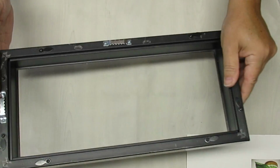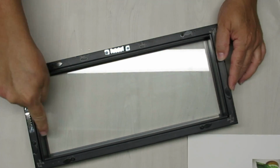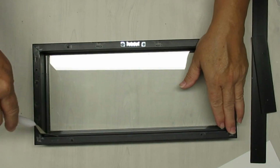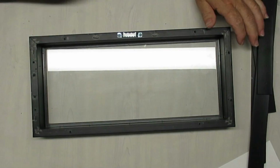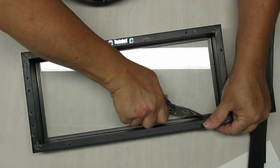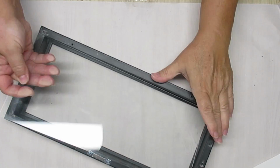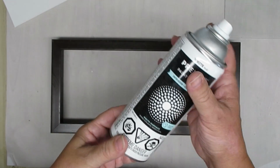Project number one is using this thrifted frame. It's got a ton of hardware on the back, so I'm going to take everything off except for one sawtooth hanger. I'm going to pop all of the support pieces out that are holding the glass in, along with some of those little nails. I'm going to need needle nose pliers for those, so I'll just pop that all out and then I'll be able to take the glass out. Then I'm going to take the frame outside and give it 2 coats of this Premier paint and primer in one in flat white.